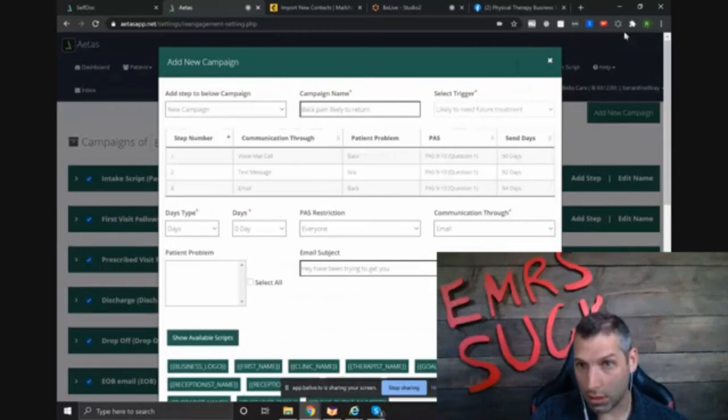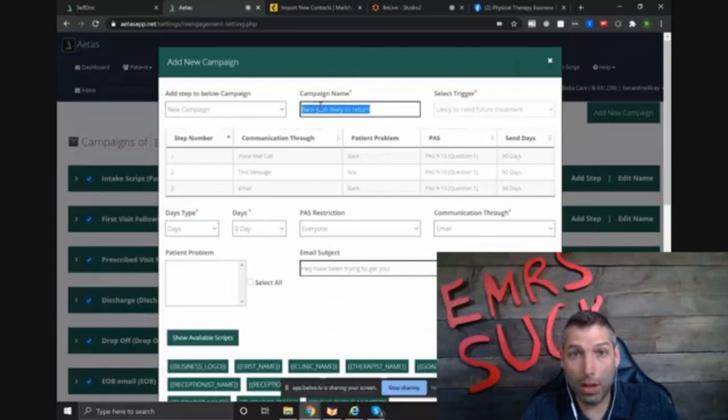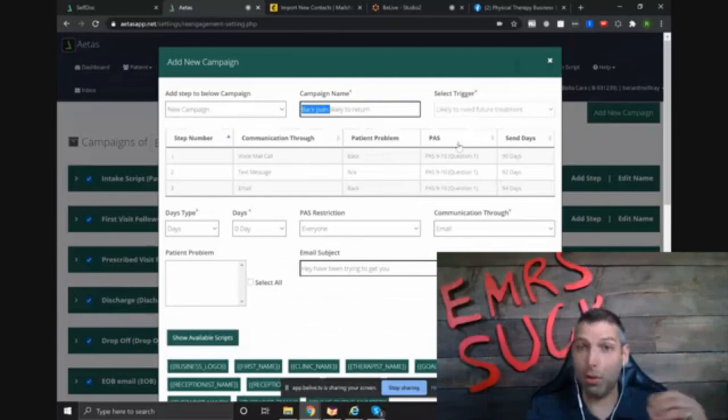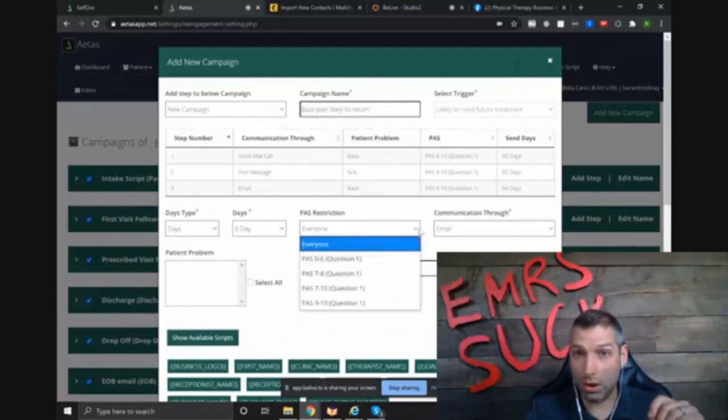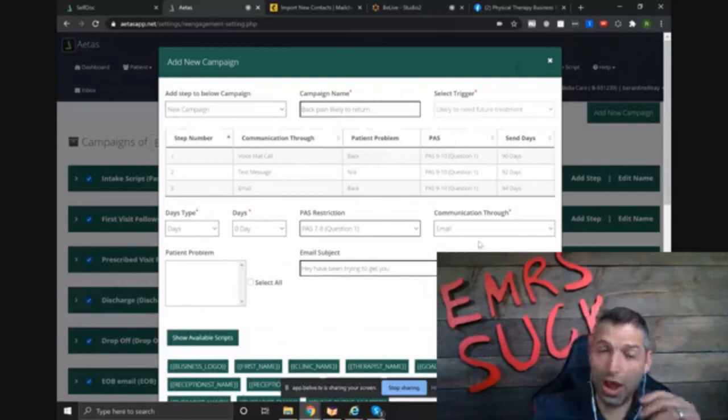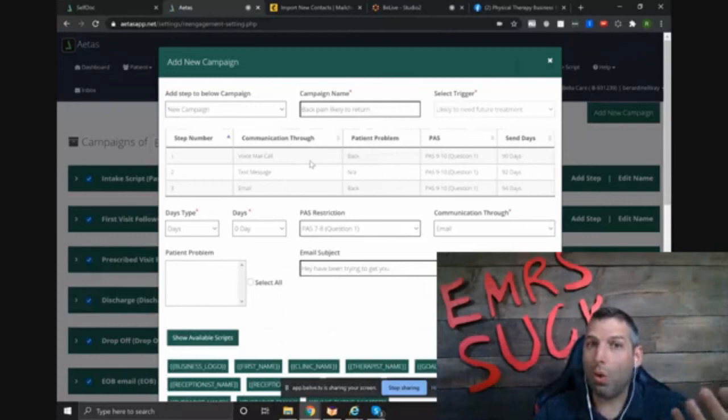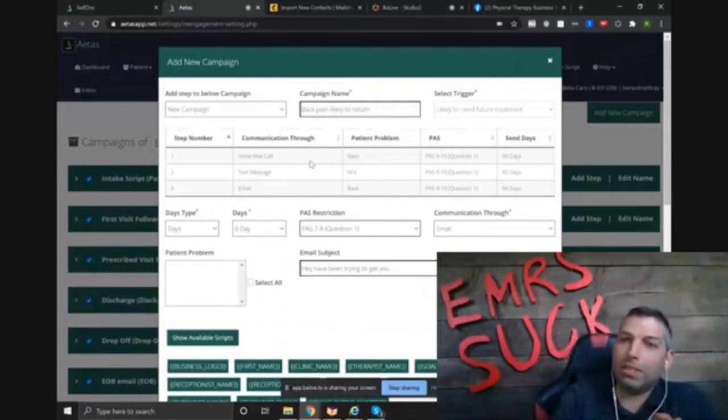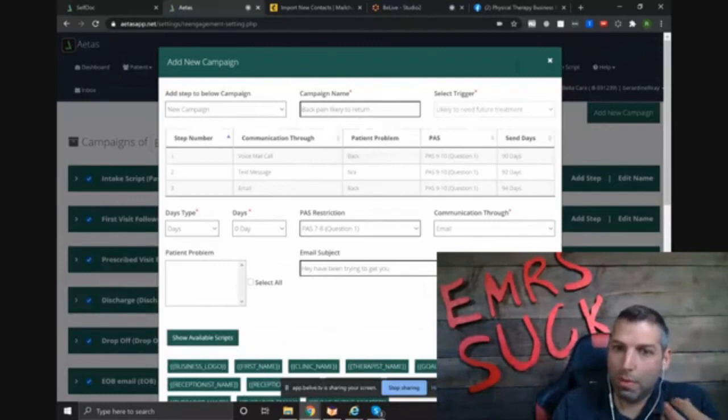I have this campaign already ready to set up. Then I can change it, likely to return, back pain likely to return. So maybe I'll create a new one called knee. Just delete that out, put knee in. Go through, do the same steps. Or maybe I'll do a back pain that's 9 or 10. I'll change the past restriction to a 7 or 8. So these people, I want to talk about changes and improvements. So now what we're doing is we're able to dial in specifically on your customer and create customized messaging instead of this general stuff like you can do with MailChimp.